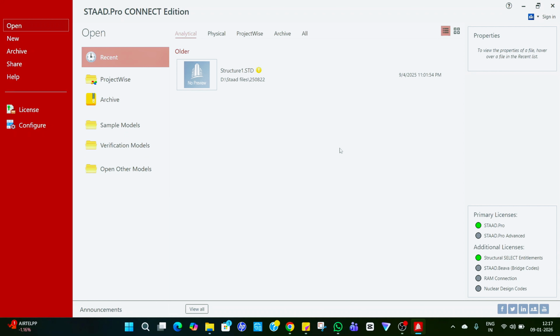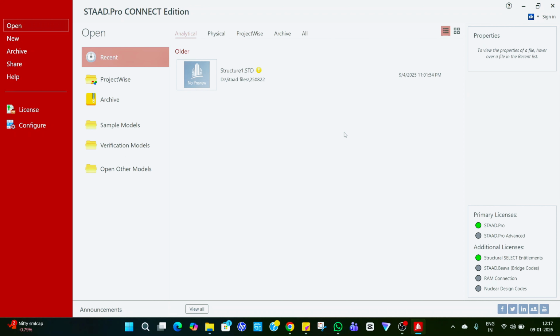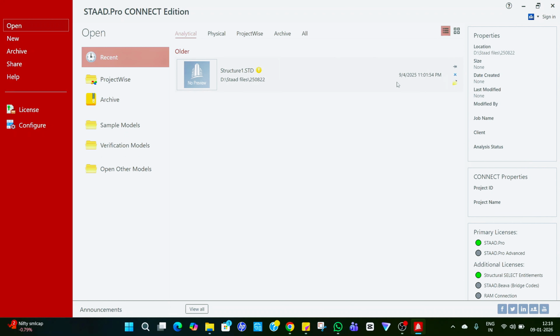The central panel displays recently accessed analytical models. Each file entry shows the model name, file location, and the date and time it was last modified.